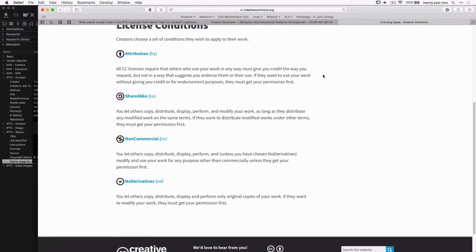So you're selling files to a client. They're probably buying them because they want to display them somewhere. So they're going to want to do this. You're giving them the ability to do that, but they have to give you credit for it. Non-commercial basically means others cannot distribute, display, or perform your images. So they can't sell your images, display them, or make money from them without your permission.